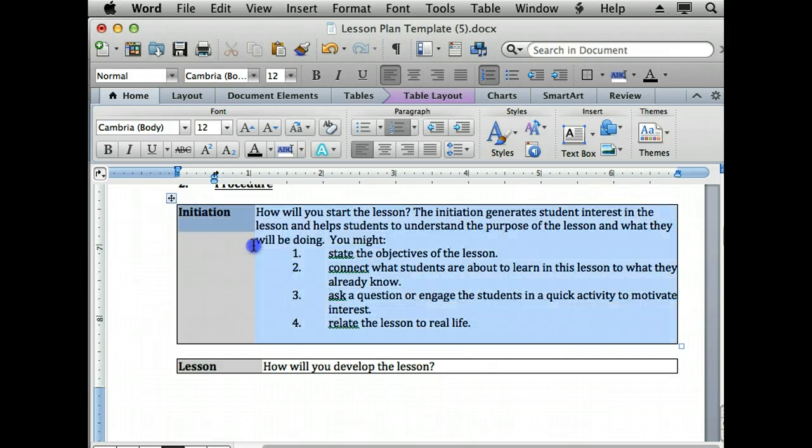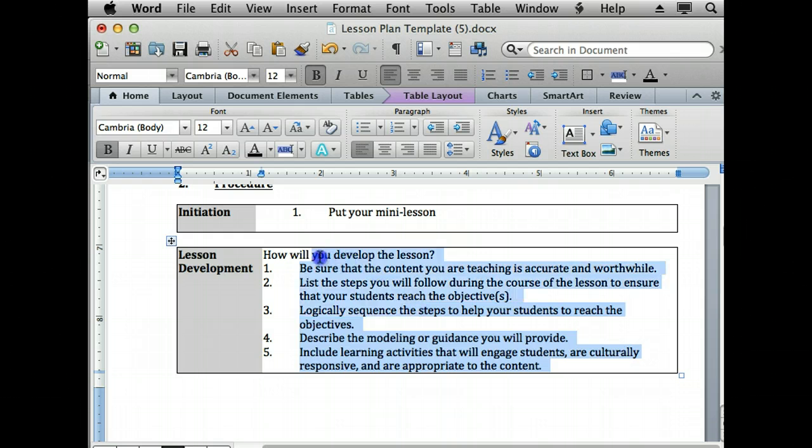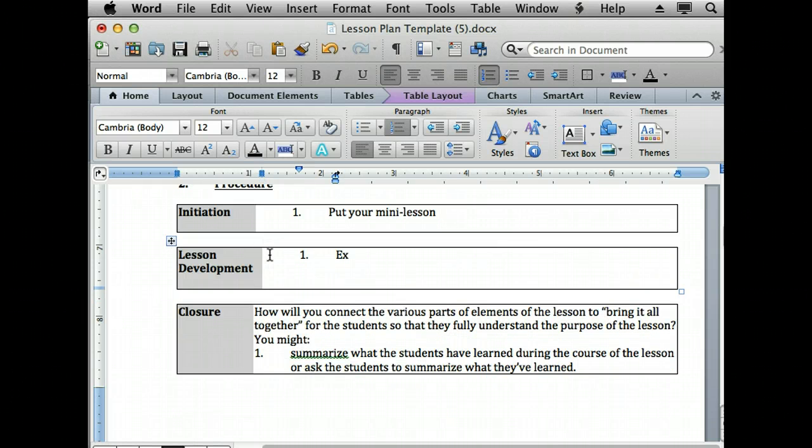All right, the initiation in this box, put your mini lesson. In lesson development, this is where you're going to explain your Reader's Workshop routine.